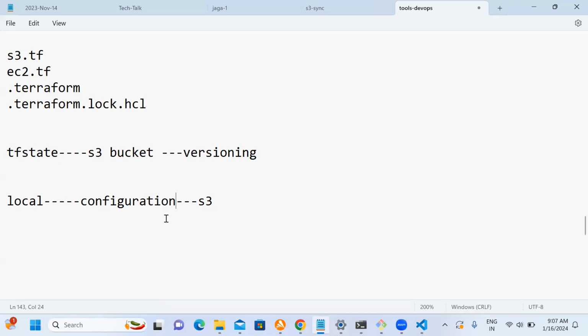What happens now? Let's say I applied on my laptop, so the TF state is on my laptop. My laptop got corrupted, or I left the company, or my laptop was formatted. Whatever resources you created are now clueless. That's what I was telling you. You can create resources with Python, Java, .NET, Ansible, CloudFormation, but they don't track your information about what has been created or whether there is any modification. Terraform will track your resource information with this TF state file.